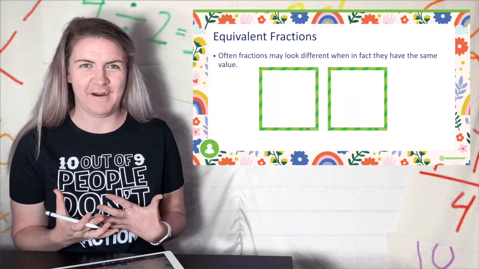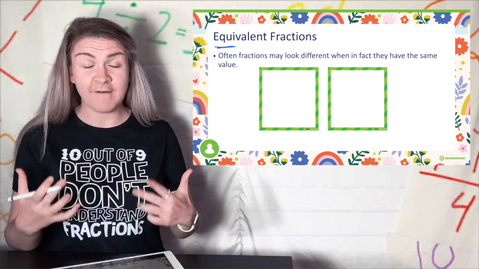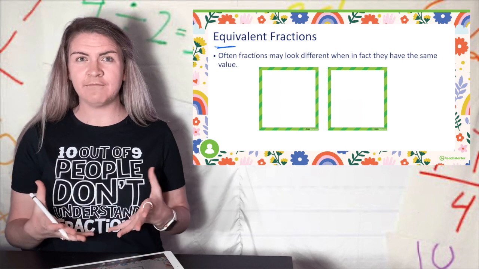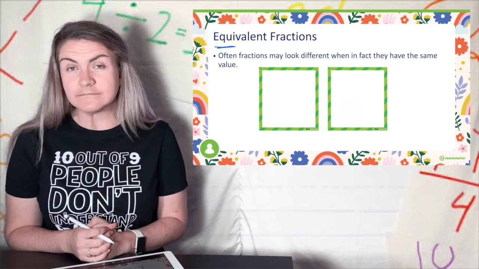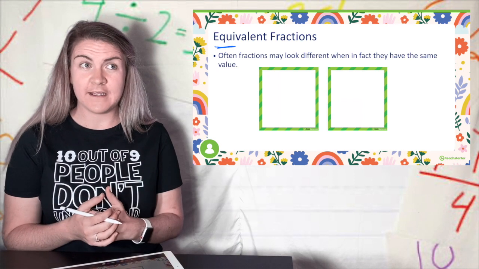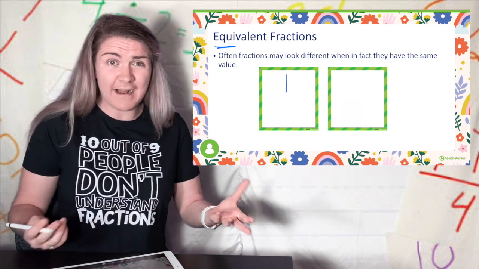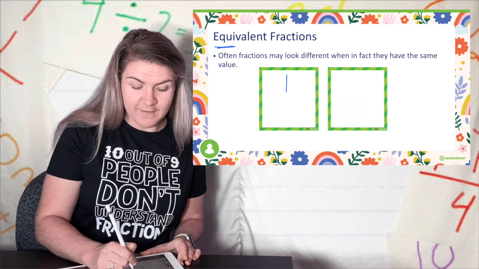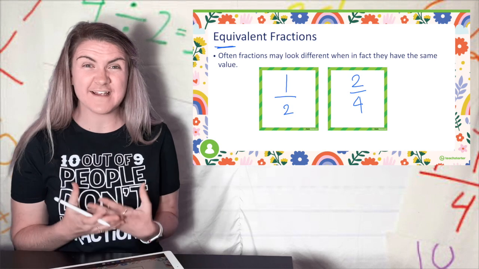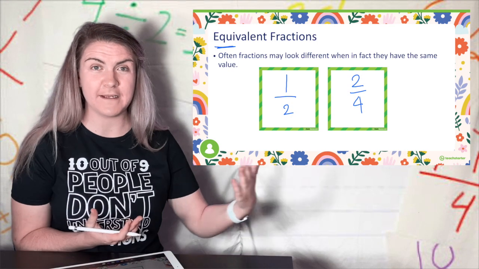We're going to look at equivalent fractions. Now, in the word equivalent, we can see this equi, which means equal to each other. So fractions that are equal to each other. Often fractions may look different when in fact they're actually representing the same number. If I think of an example like an AFL football match or another sporting match, if they say that we've got to the end of the first half or the end of the second quarter, they're actually saying the same thing. Half and second quarter are both representing the same information. And in my sporting match, they're both representing the same amount of time has been completed.